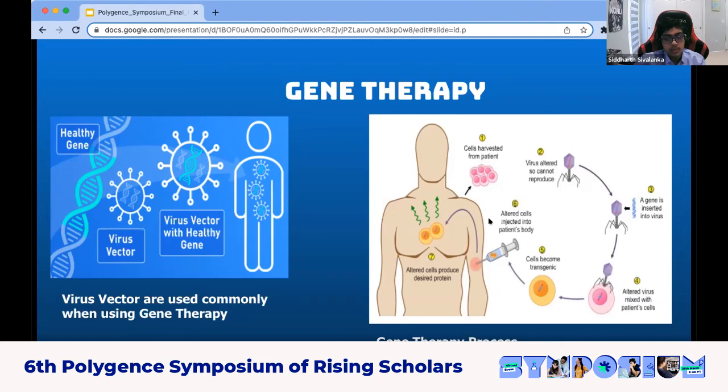So if we look at a more detailed picture, stem cells are taken out of the human, and then we use viruses and they're removed of the genetic material, and you put the genetic material that you want. And viruses need host cells to reproduce. So they attach to a host cell, they put their genetic material in, and when you inject it, more proteins that you want are formed.